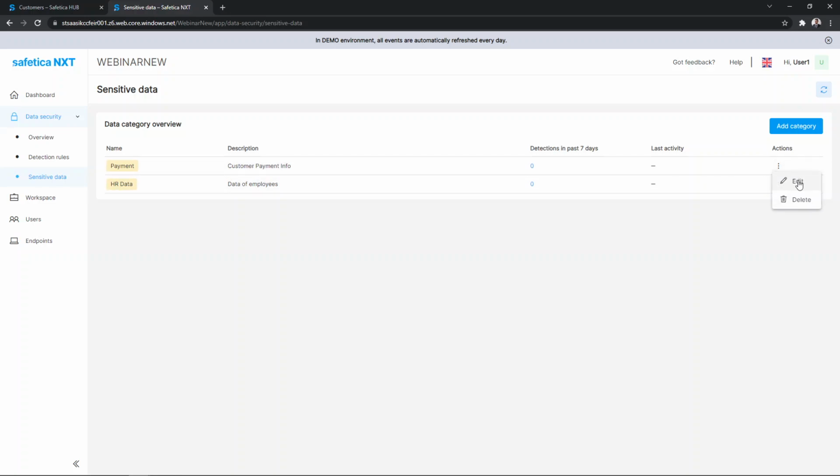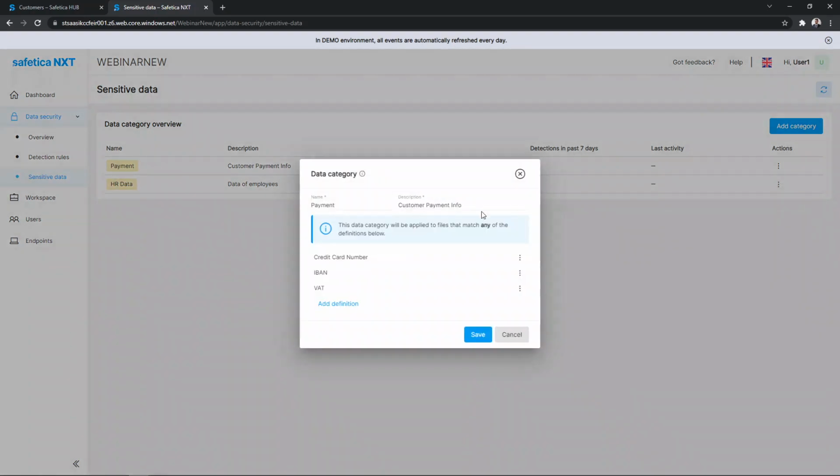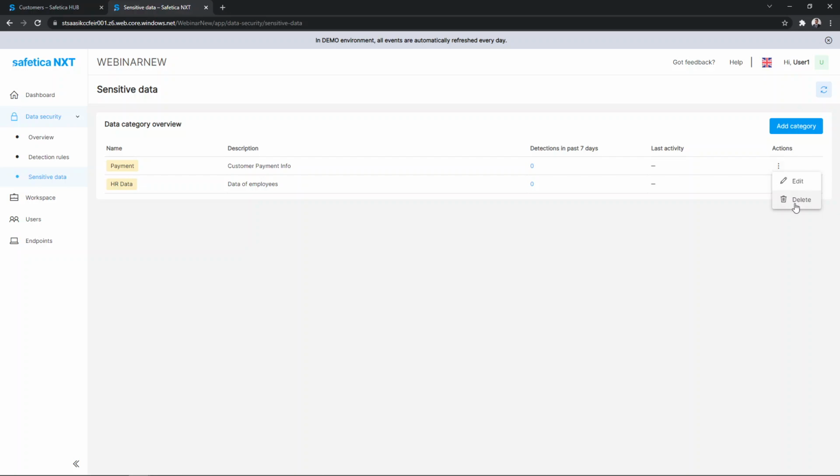We can edit these categories, and we can of course delete these categories.